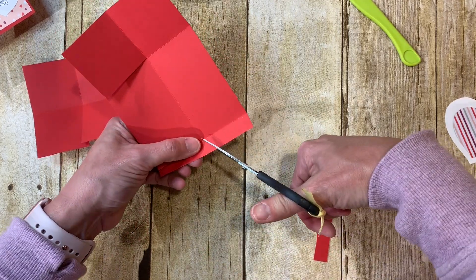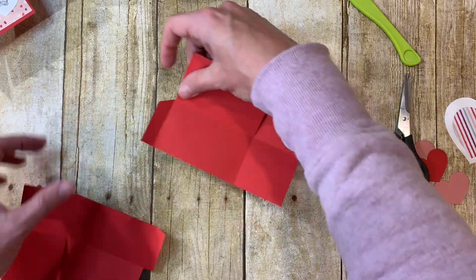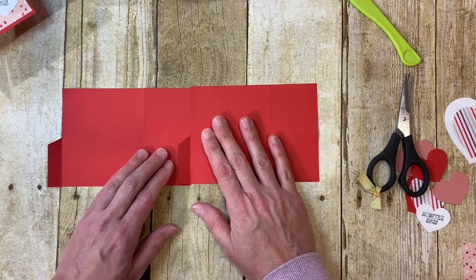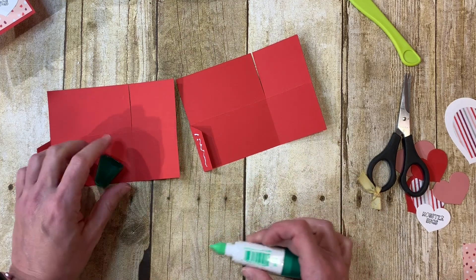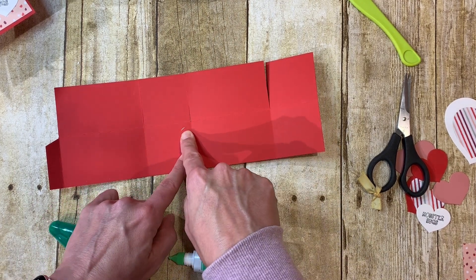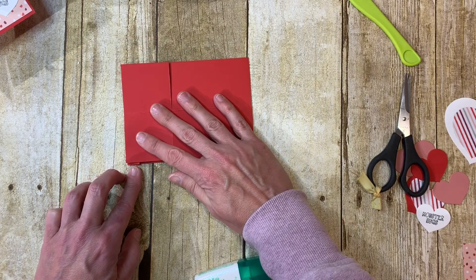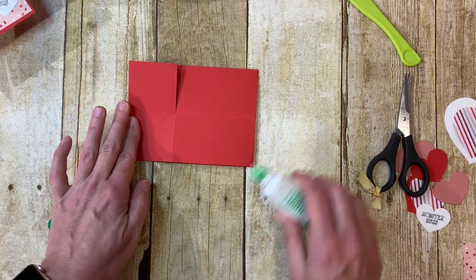Cut on each score line and then angle cut, and throw those little tabs away. The top flaps are what will open the box, so you want the flaps on top cut. Connect the tabs with some liquid glue — tear tape or white liner tape will work as well, any really strong adhesive. Put glue on the first tab, hold for a second, fold the next flap in with a little glue, fold it over and it lines up, and you have your box base.